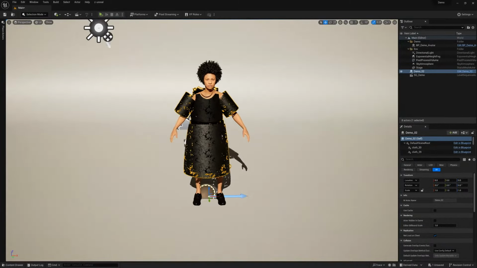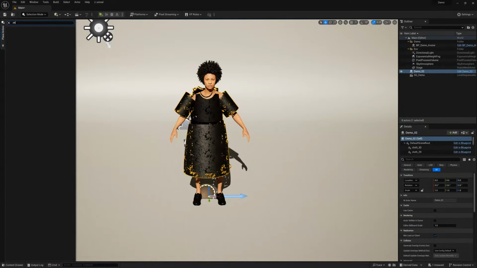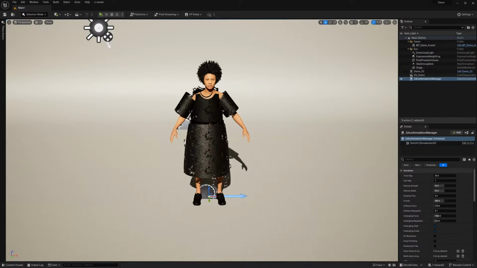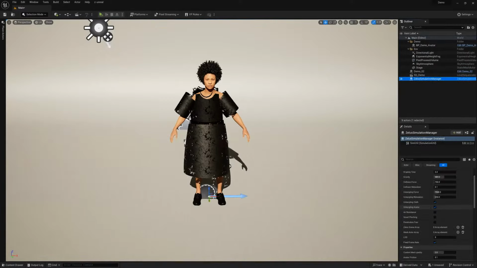And then to simulate these clothes in your engine, you have to bring in the actor called Zilla Simulation Manager. So drag and drop it into the level as well. You can see there are several steps you have to do. First is Zilla Scene Array. This one is for your clothes, so add an element and select this demo pattern one for the clothes. And the mesh actor array is for your avatars. This time we're going to put the MetaHuman into this element, so select this PP demo avatar right here.